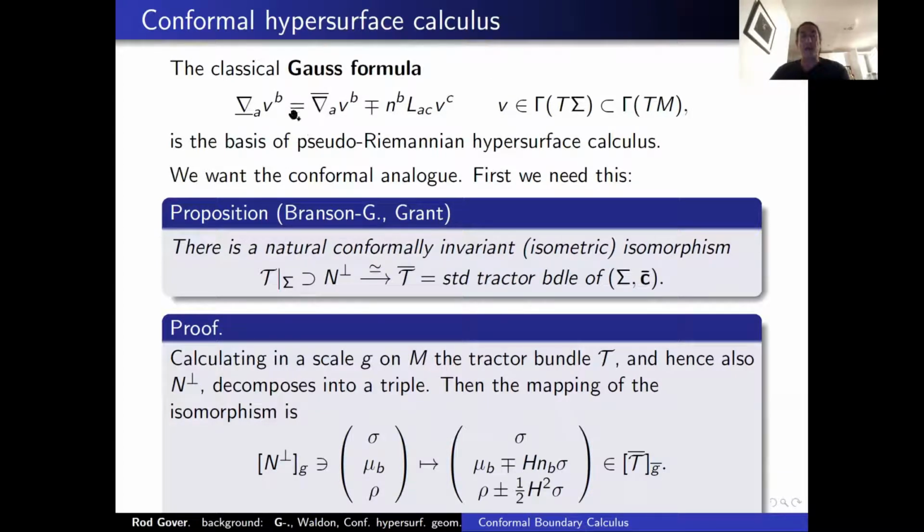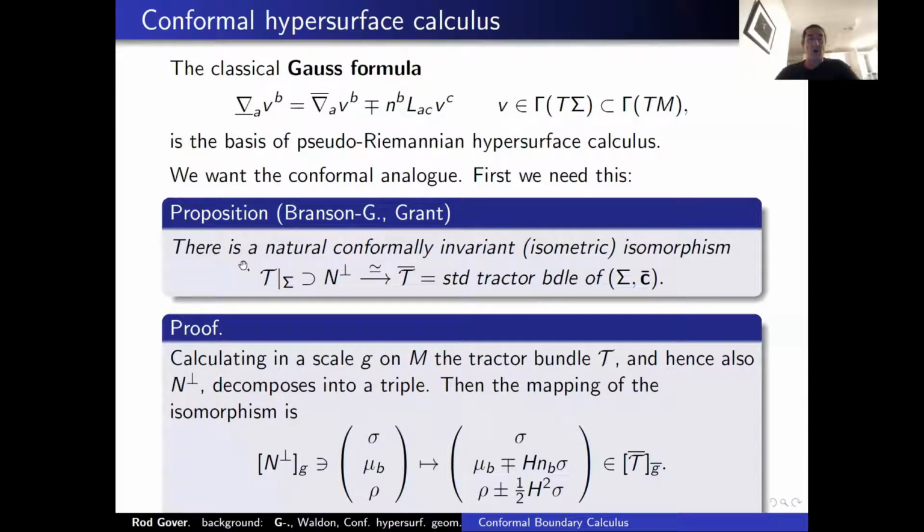Okay, so this is an important object. We would like a conformal analog of that, a conformally invariant replacement for this Gauss formula. Now we're going to do this via tractors, but notice here that an important thing that we used is that the tangent bundle to the hypersurface just sits as a sub-bundle in the tangent bundle to the ambient manifold, right? Just sort of innocuous there, but we've really used that. To do this with tractors, we would need to know what is the link between the intrinsic tractor bundle, because remember, on our hypersurface we're going to get induced a conformal structure, so it will have its own tractor connection and tractor bundle and so on. But what has that got to do with the ambient conformal tractor bundle? So we need to sort that out first.